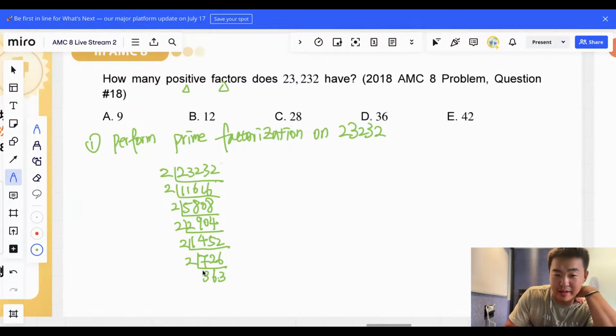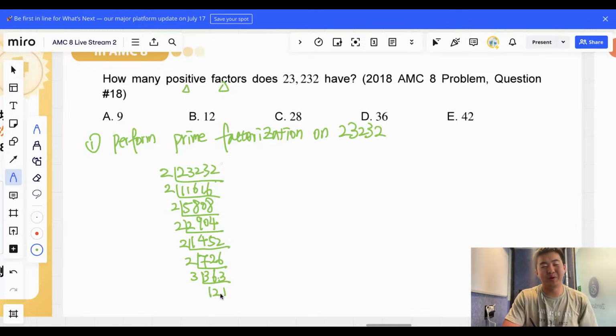How are we going to do that? 3 plus 6 plus 3. These digits add up to a number that can be divided by 3, which means the number itself is a multiple of 3. Okay, always consider these tricks. If we add up the digits and they are a multiple of 3, the number itself is a multiple of 3, guaranteed. So this number divided by 3, we're left with 121.